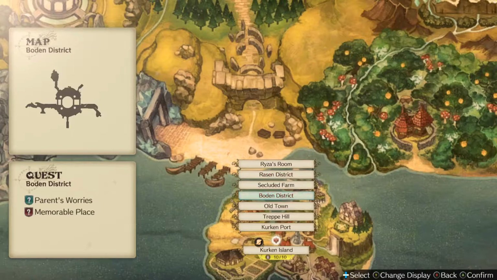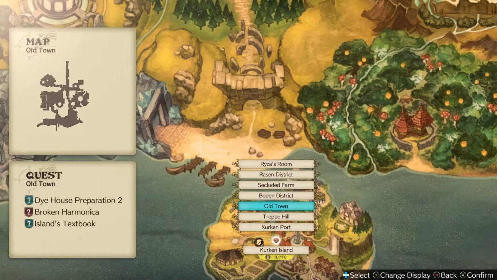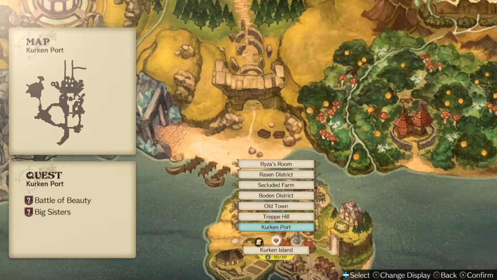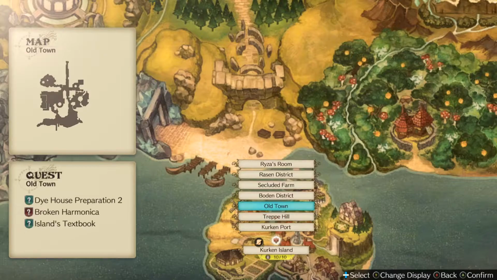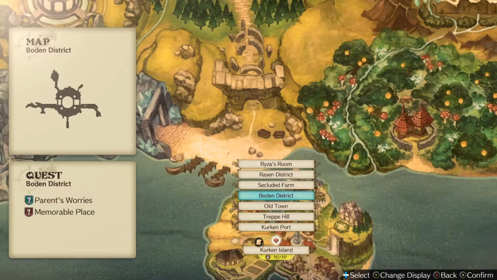There it is. Parents' worries, island's textbook. Alright, we're going to do the same thing we did last night. We're going to go first for the side quest, then for the main one. The main reason is that at the end of the game I want to have all story quests done, and I don't know if there's going to be an event in the main story that might make it impossible to get certain side quests. So as soon as we get them, I want to pick them up and do them. Hopefully you all agree with that tactic.